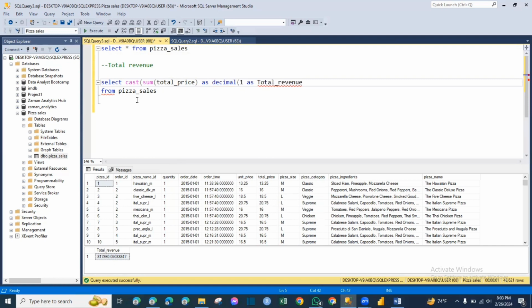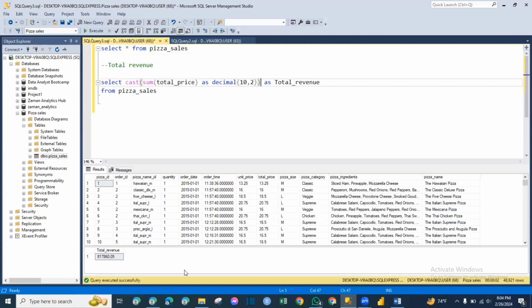Okay, 10, 2. This 2 means there will be 2 digits after the decimal point. If you want 3 digits, then you can also put 3 here. So that's it. I'm closing this with a parenthesis, then execute. Okay, it's fine.